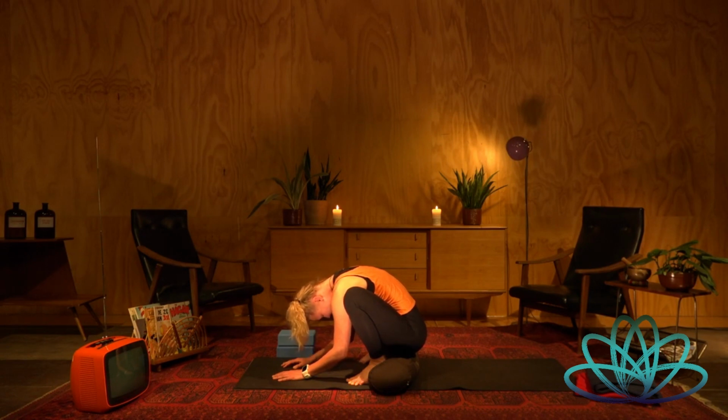Softening the belly, softening the breath. Let your cheeks hang. Your face is soft. The spine is rounding. And you are focused. Focus on the body sensations. And everything you experience right now is perfectly fine. It's perfect. It's your experience.